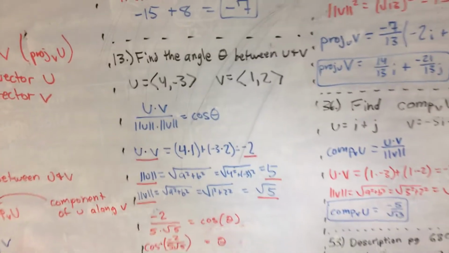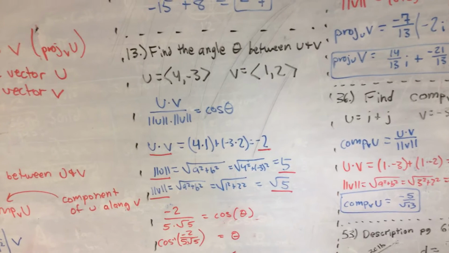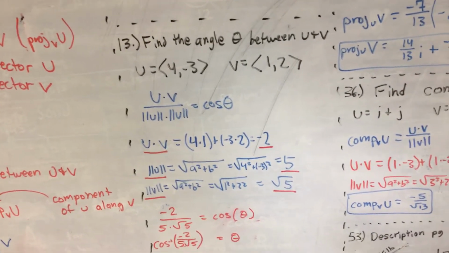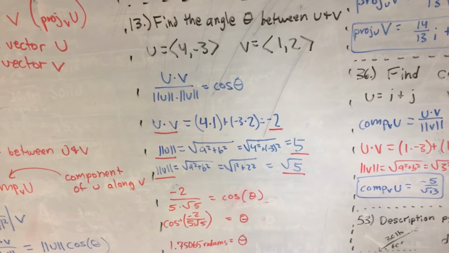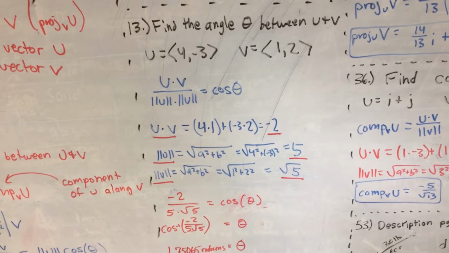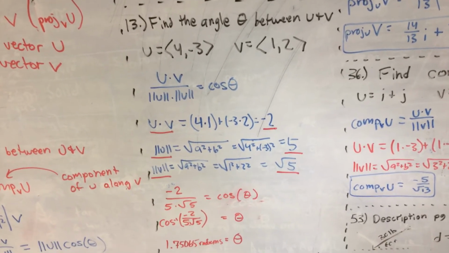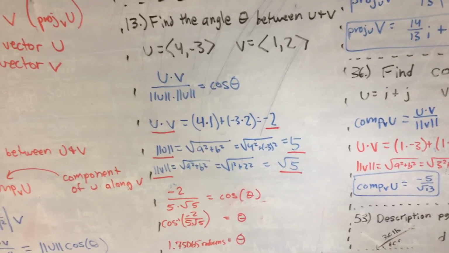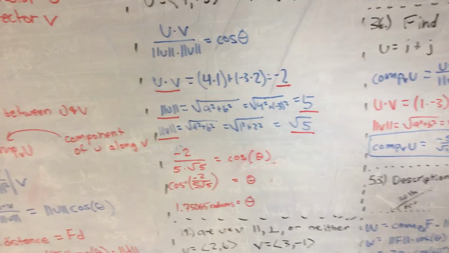Okay, this next question finds the angle between u and v. We just use our formula. So just plug your numbers into the formula. We need to find u dot v, the magnitude of u, and the magnitude of v. We just went over how to find the dot product. You guys have been pros about finding magnitude, modulus, norm, whatever you want to call it. Easy peasy. We plug them all in, take the cosine inverse of that.